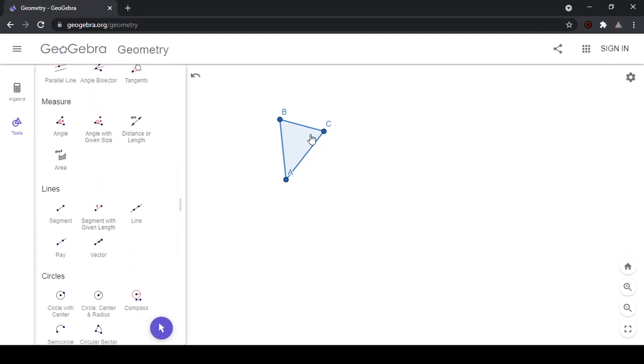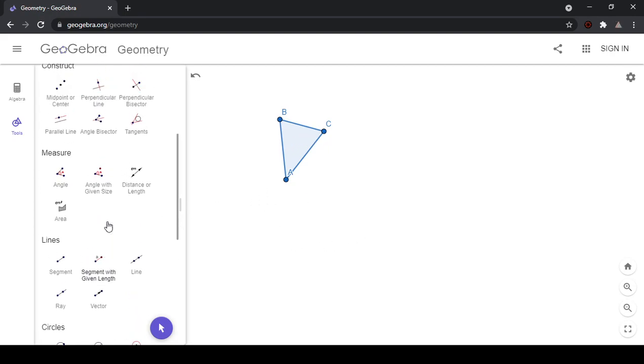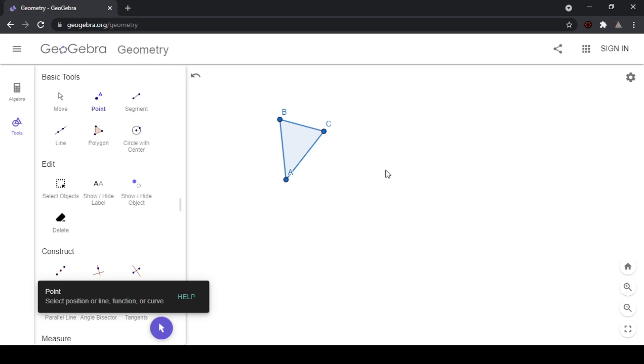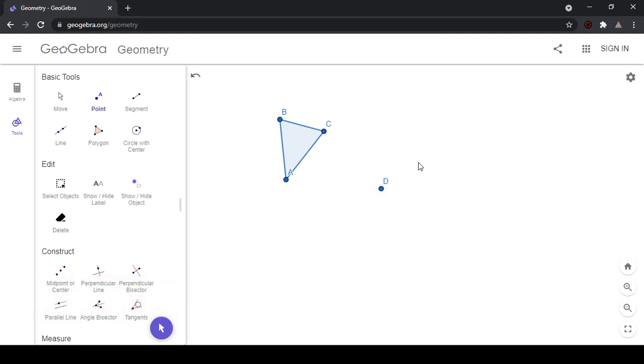So I know I could rotate this 90 degrees clockwise, but I could also, instead of saying 90 degrees clockwise, I could give you a rotation arrow. So let's say that I've got D, E, F here.